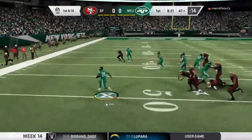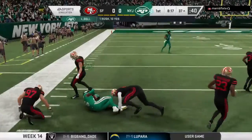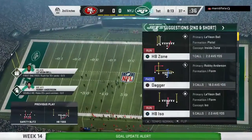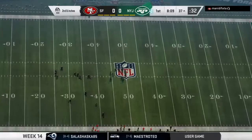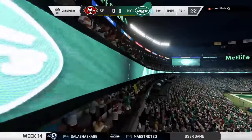Now a carry for the former Michigan State man, Le'Veon Bell. That's over 40 yards of movement with those last two plays. Despite the blitz, they're still able to pick up a nice solid gain. The disadvantage of blitzing often alters the normal spacing and run fits and leaves creases like they were able to exploit right there.